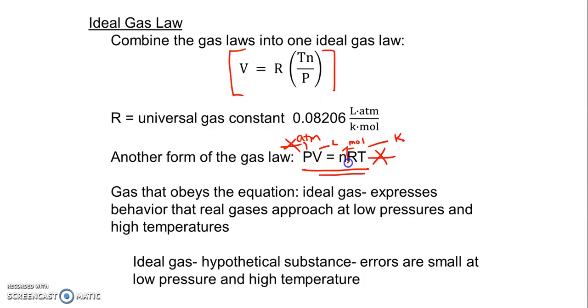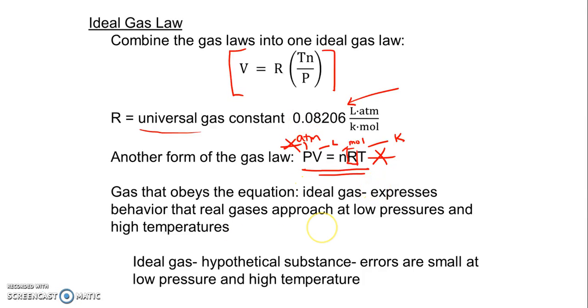Now this R is a constant. It's called the universal gas constant, and it is 0.08206. The unit for R looks a little crazy. It's liters times atmospheres per mole Kelvin. And this unit right here is not something you need to memorize. It's on your reference sheet, but it's very important because it tells you what unit everything has to be in. So again, liters is for volume, atmospheres is for pressure, moles is obviously moles, and then temperature has to be in Kelvin. If you have any other unit in the question, then you must convert it to one of these four units. And you just plug it into PV-nRT and solve for whichever one is left.